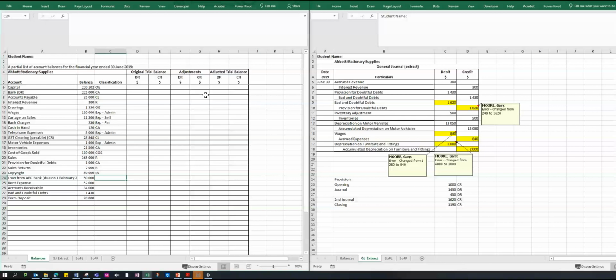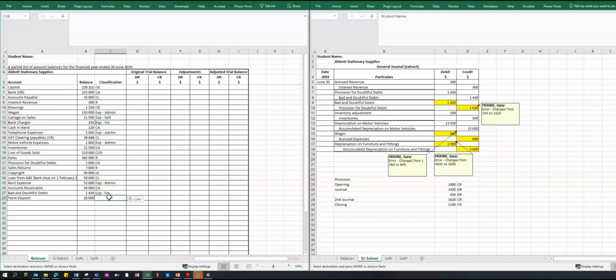Loan from a bank, so it's something you owe. That's going to be a current liability. Rent expense is an admin expense. We've got accounts receivable, just current asset. Bad and doubtful debts is a finance expense, sorry.